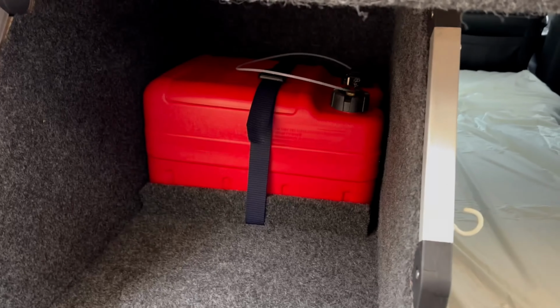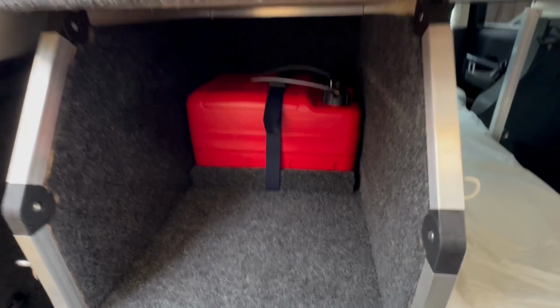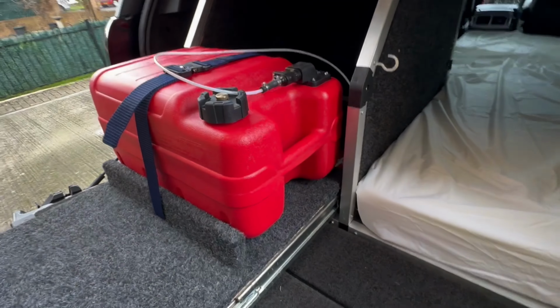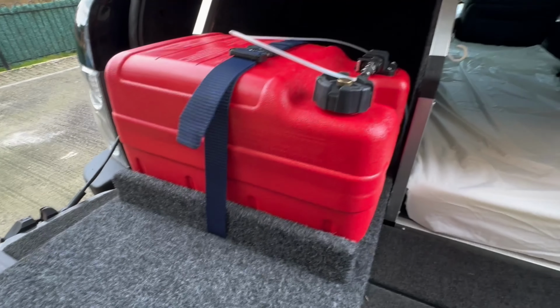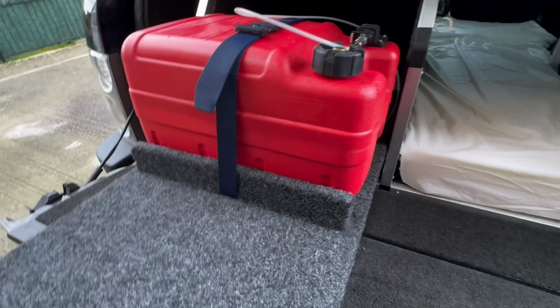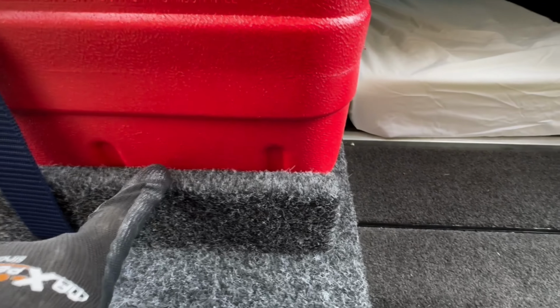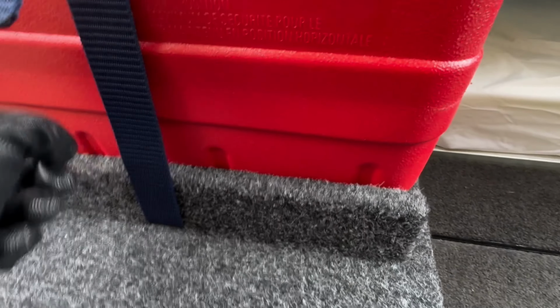Fuel tank perspective. I've got hold of my 24-litre marine fuel tank. It fits lovely widthways on here, which I wasn't expecting. I was expecting to put it lengthways, but as it happens, it fits perfectly in here. Got one of my AliExpress belts, which is absolutely great. So that's literally just tacked on at the back down there. And then around here, I've put an extra piece of plywood, carpeted it to make it look pretty, and put the belt through here as well.